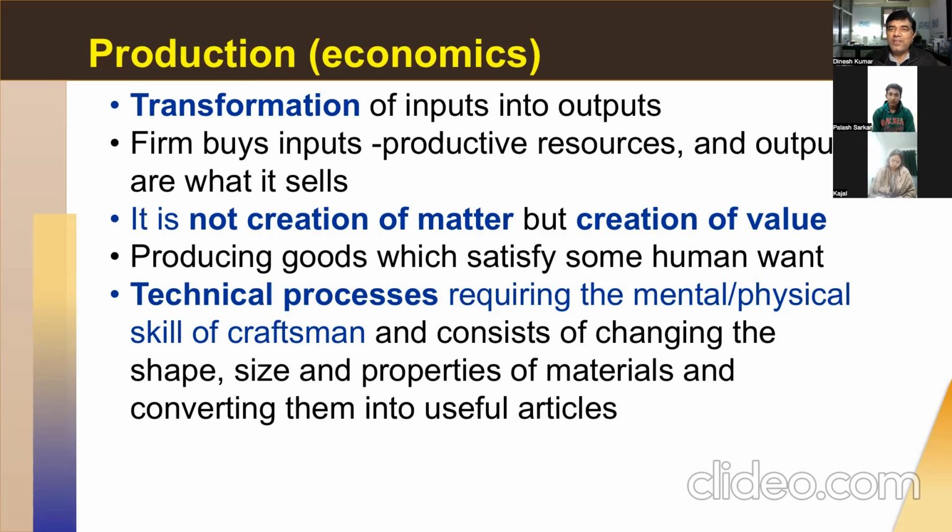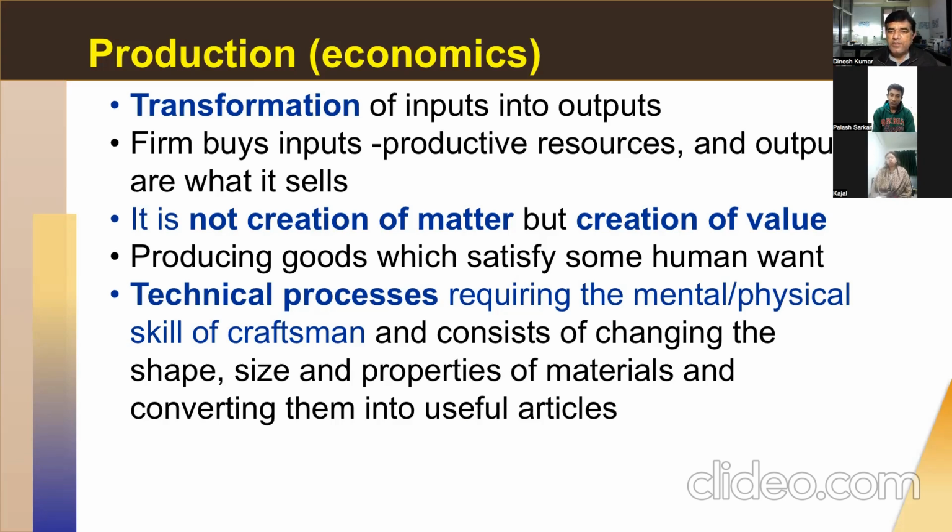What we buy is your input. What we sell is your output. Simple. This is another perception of defining input and output, and quite interesting. What a farmer buys is generally input. What he sells is your output. It is not creation of matter, but creation of value. Production is creation of value.